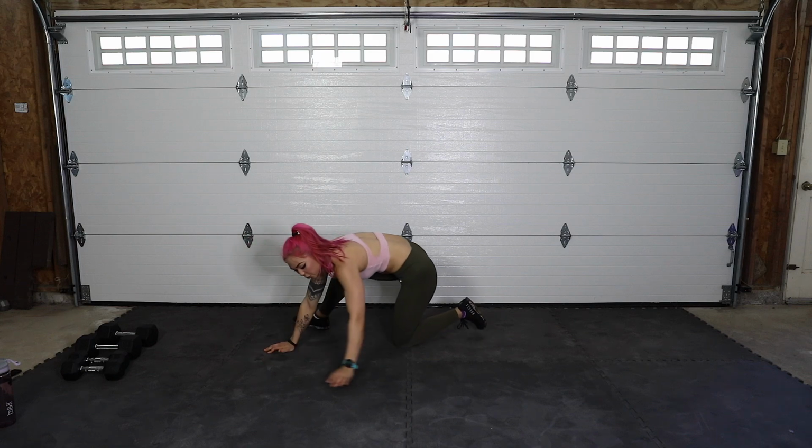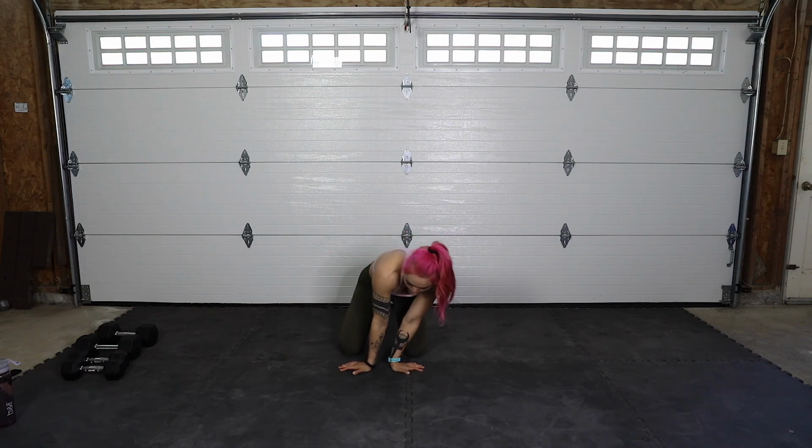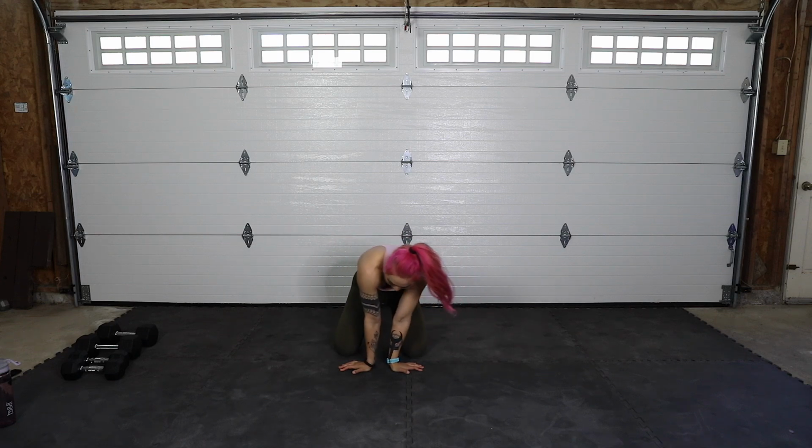Go ahead and come down to the ground, onto the knees. We're going to have our fingertips facing out. The closer your hands are, the more intense of a stretch this will be for your wrists and your forearms. So we're going side to side on this one. Getting those wrists and those forearms ready, because we will be doing some movements today, burpees, that we want to make sure they're ready for.